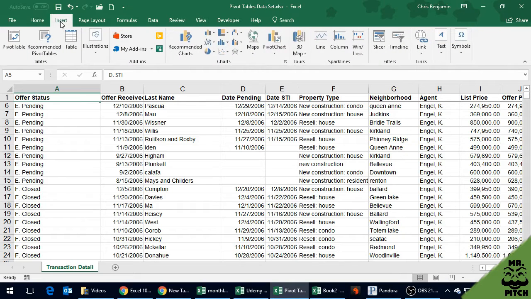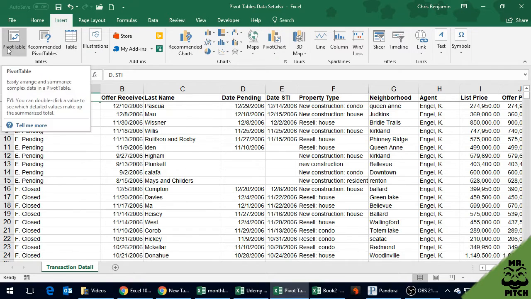Now, if you're using a different version of Excel, I know if you're using the Mac version, it's under a different menu, so you're going to have to look, but it should be a pretty prominent item once you find it. It's in one of the ribbons, and these are called ribbons, each of these. So your home, insert, page layout. It's in one of the ribbons. The Windows version, it's under insert.